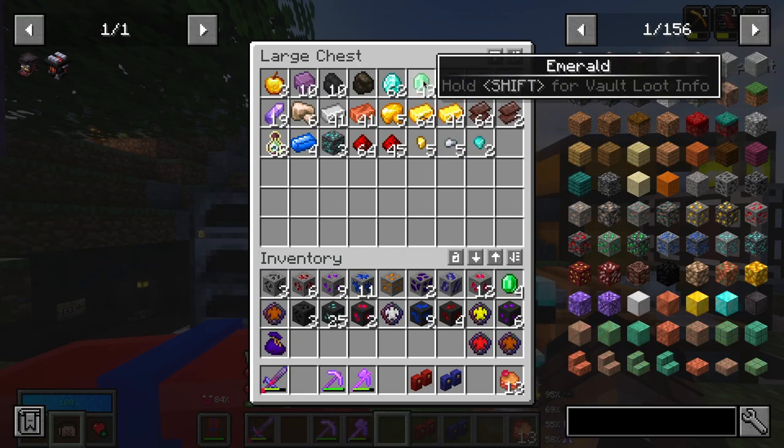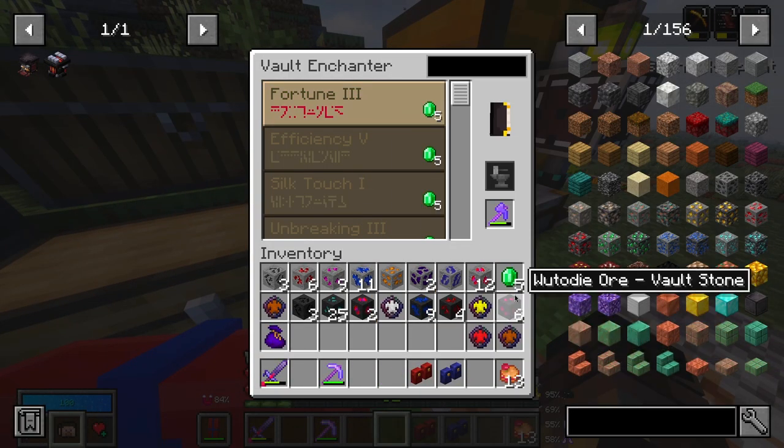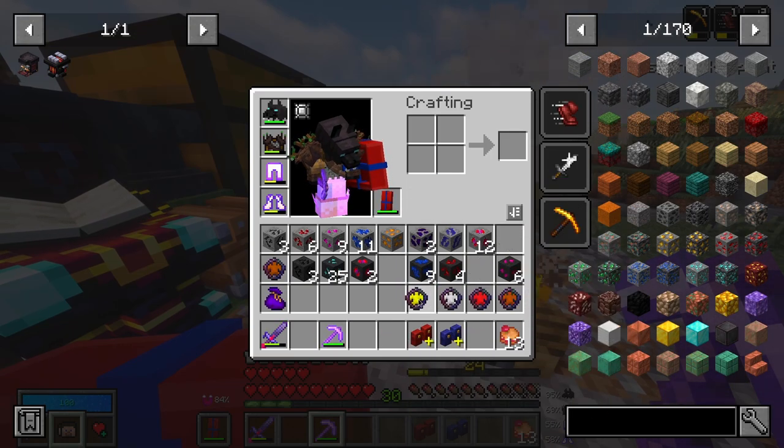Alright, before we actually go ahead and take a look at the loot, I just want to see... Yes, enchanting this will remove the following enchantment, Silk Touch. I do want to do that. Boom. Yes, so now we have Fortune on our Steel Cutter. With that sorted, let us take a look at what we got.